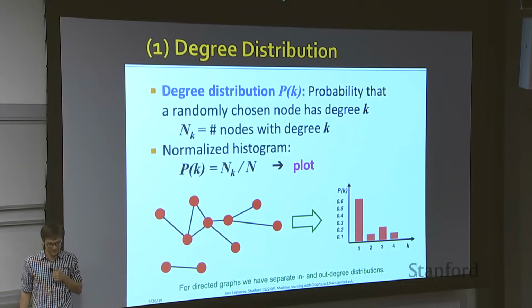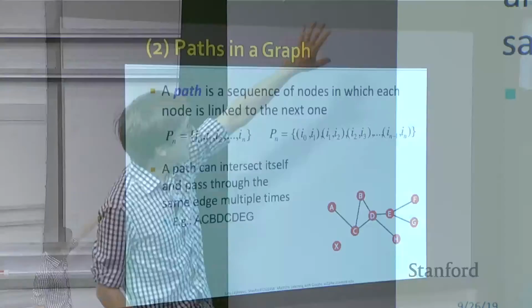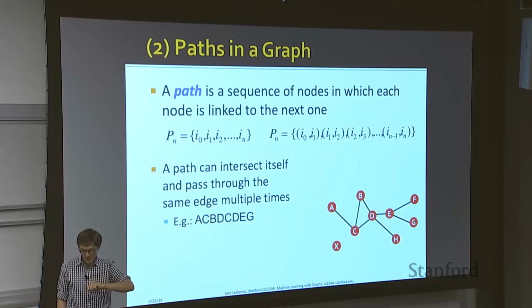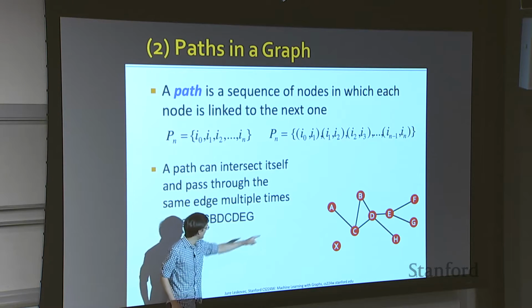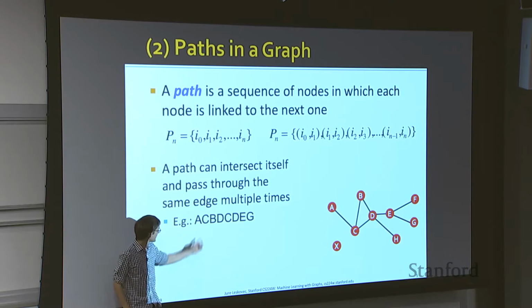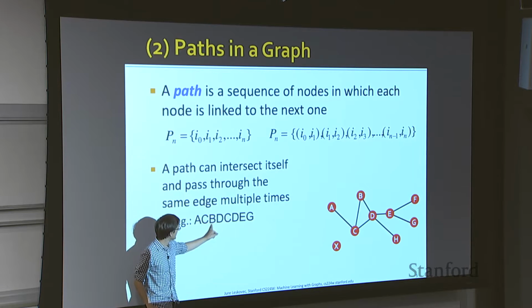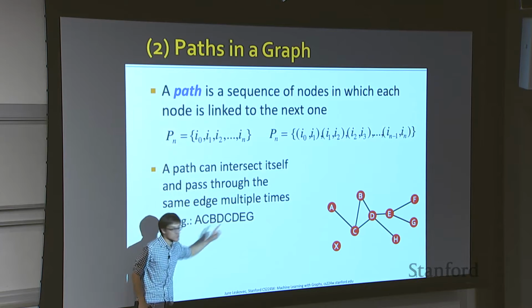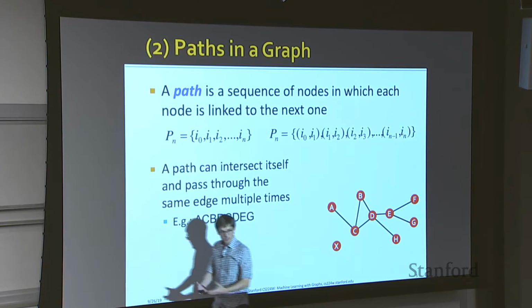First important property. The second important property is trying to characterize the distribution, or some kind of notion, of paths in the graph. To define it, a path is a sequence of nodes where nodes in the sequence are linked to each other, right? So again, if I have my little graph down there, this would be an example of a path where there is an edge between A and C, and there is an edge between C and B, and an edge between B and D, and so on and so forth, right? So this is now some path in this graph. Okay, so that's a notion of a path.